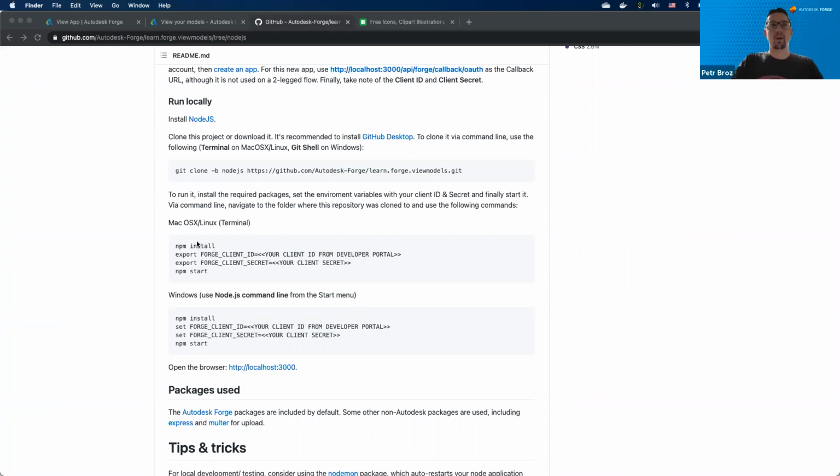On Unix-like systems, in a standard terminal, you can do that using export. You can say export FORGE_CLIENT_ID equals, and then you use your client ID, and same for the secret.